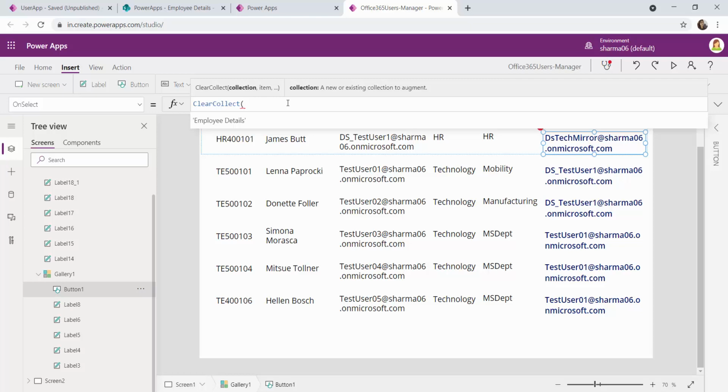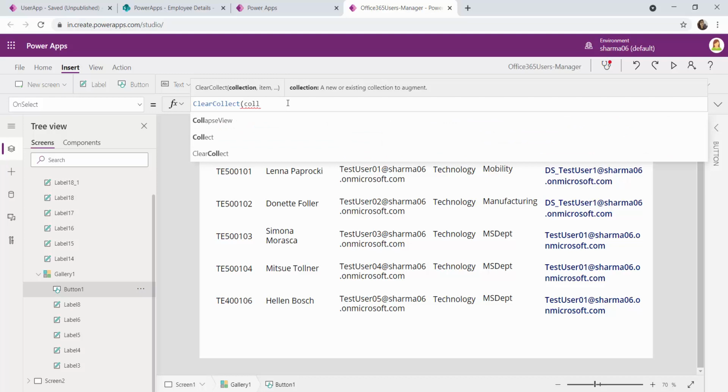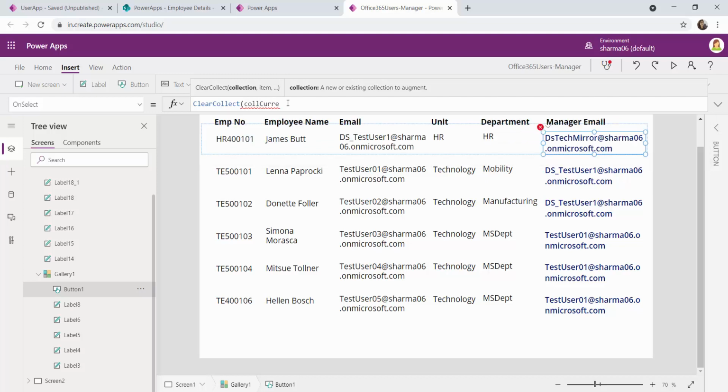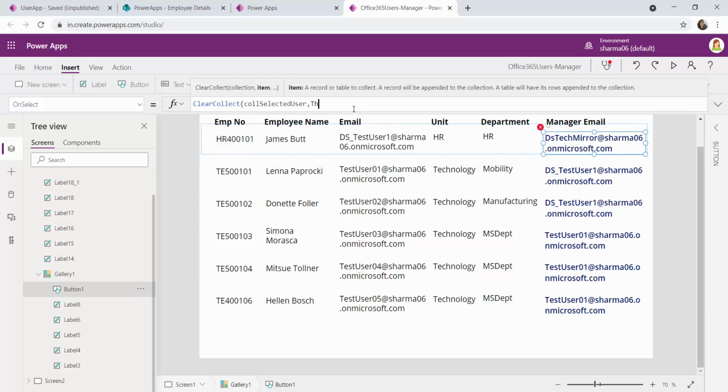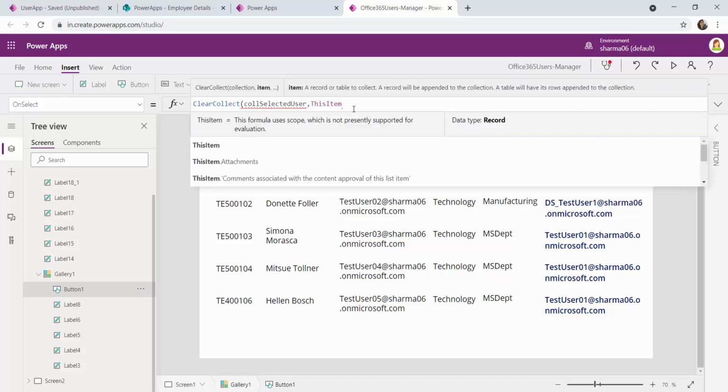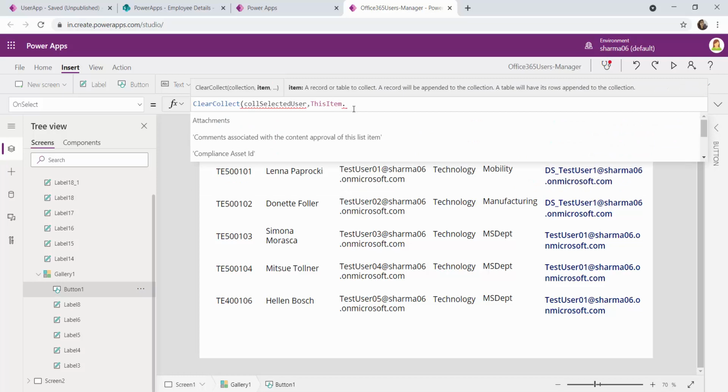So clear collect and collection current selected user. Selected user, current user, anything. And now this will be this item dot name.